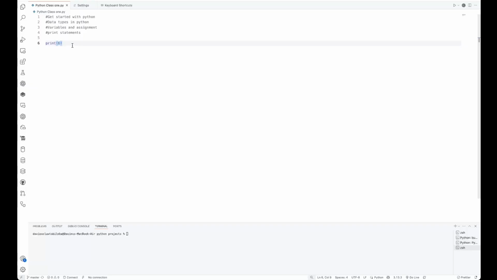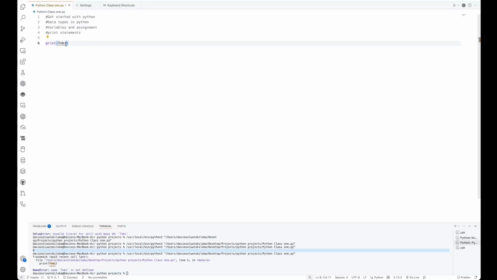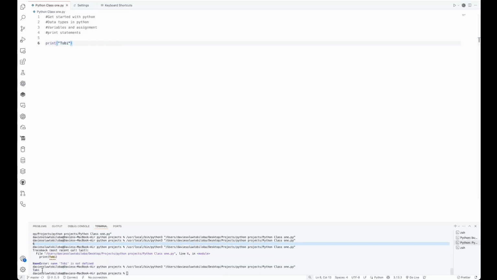So if I wanted to display the number 6 in the terminal, I'll just put print, then into parentheses what I want to print. And if I run this, I get the number 6 in my terminal. The same thing for any data type. So let's say my name, and I run this. Oh, sorry, thank you for that error. Recall, my name is a string, so I have to put it in quotation marks. Thank you, Python. So if I run this, beautiful, I get my name, Toby. It's as simple as that.